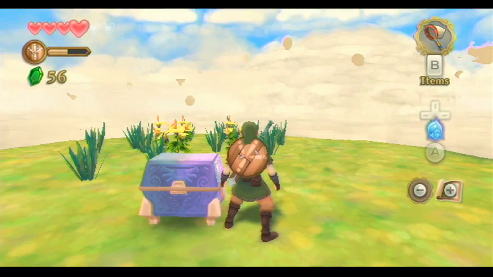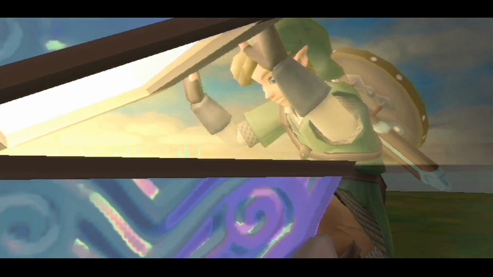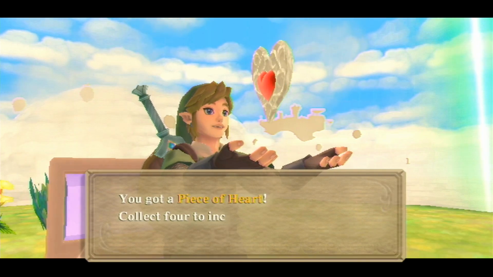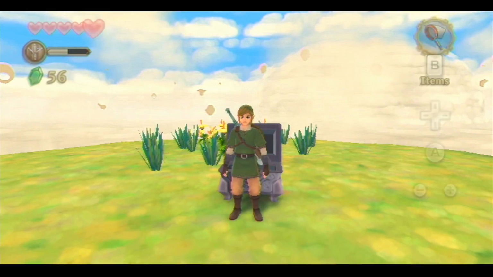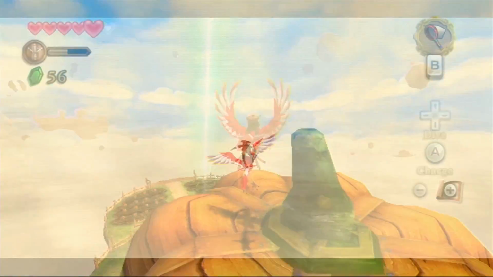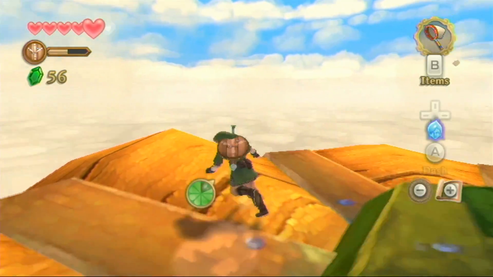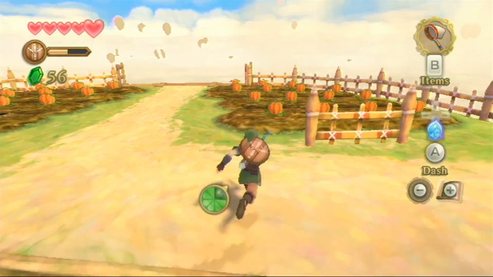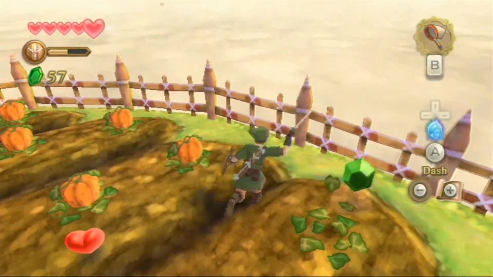So, as you can see, now that we've struck the Goddess Cube, now we can open this chest, because it's blue now. You got a piece of heart. Collect 4 to increase your heart capacity by 1. Just 1 more. Yay. Time to head to the other one. Yes, I did have to land on top of it. I don't know why. Time to kill some pumpkins, for no reason other than because money.